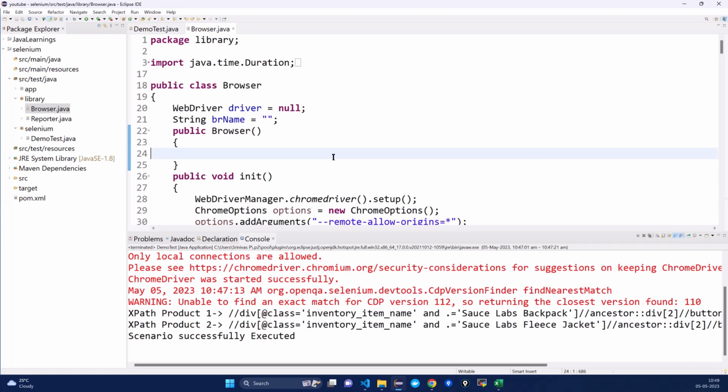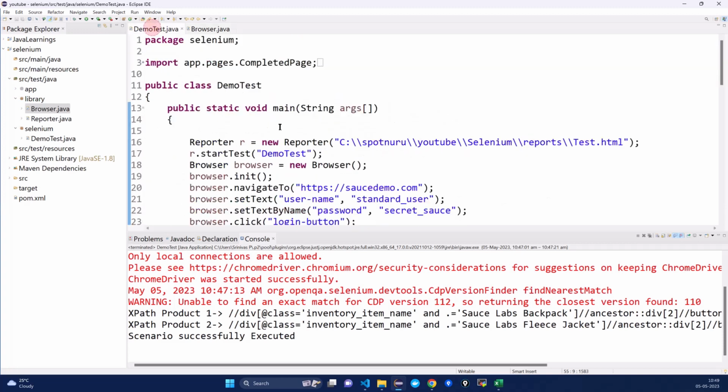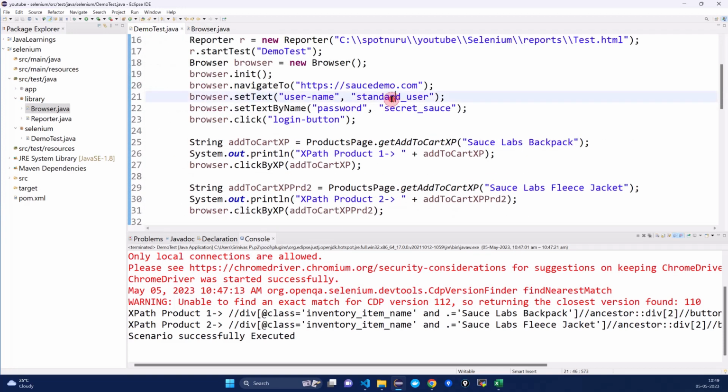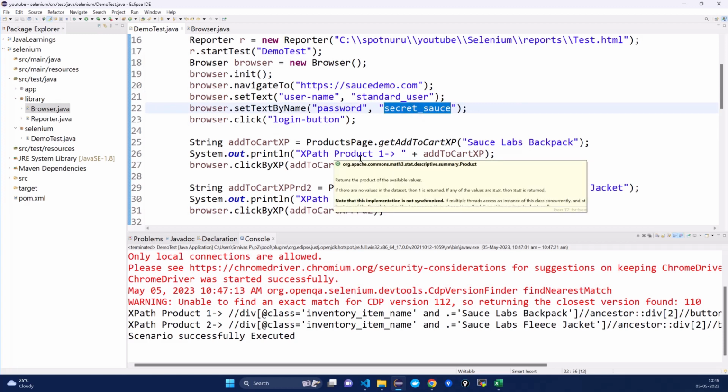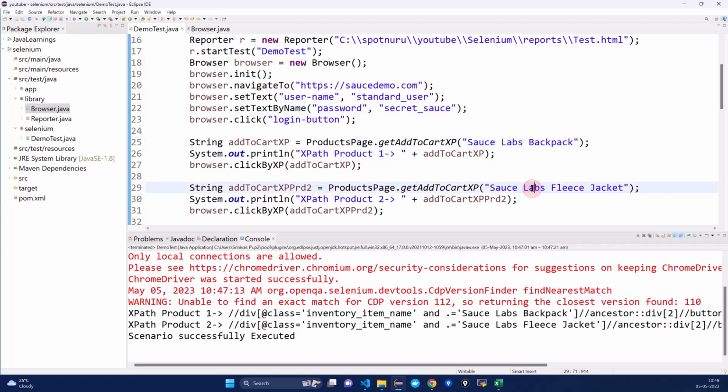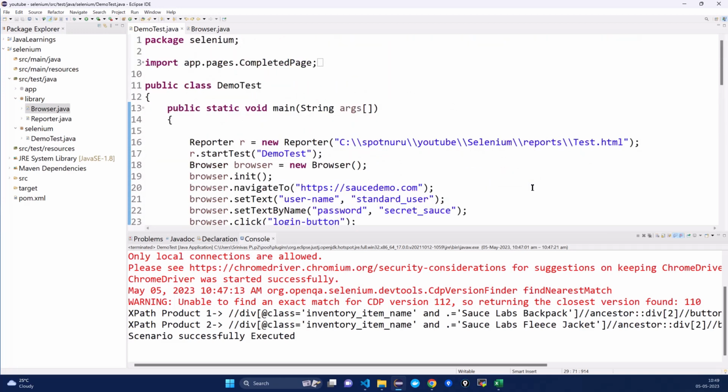I will be continuing with more videos as part of this Java Selenium series, and it will cover the best practices and other options, like maybe interacting with Excel. How do you get data from Excel and then use it in your scripts? Here we have hard-coded all the test data, like the URL, the username, the password, and what product you are adding to the cart. All of these can come from external data, so we will be covering more of these kinds of concepts.